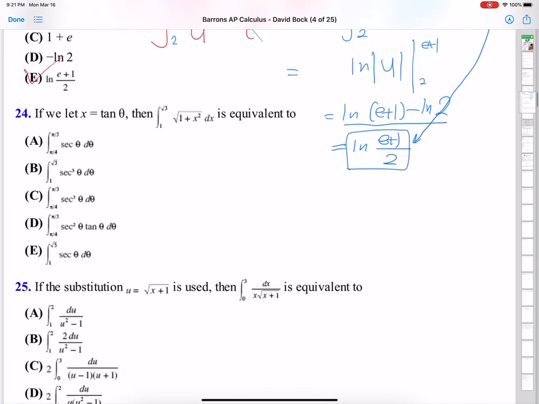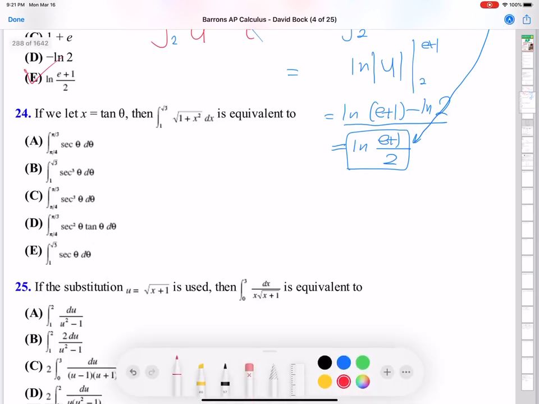Okay, I have one more problem, number 24. It is a little different type of U substitution problem. x is given, x equals tangent theta, and then just plug in tangent theta for this x. So for the integral, I'm going to change the bottom number and top number first.